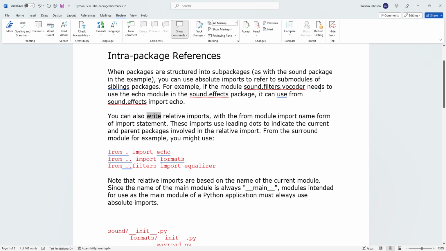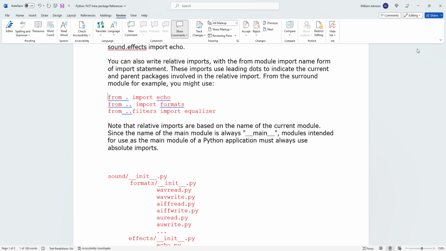You can also write relative imports with the from module import named form of import statement. These imports use leading dots to indicate the current and parent packages involved in the relative import. From the surround module, for example, you might use from.